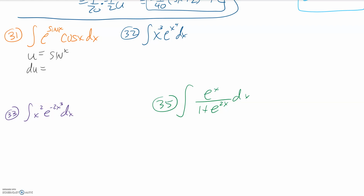Oh, that's kind of weird. I don't know where that x went. It should be here. There we go. And then we get cosine of x dx, which is perfect. Look at that. Love it.